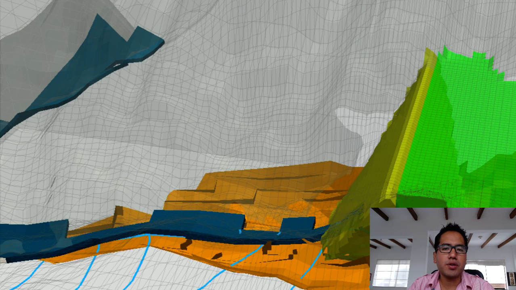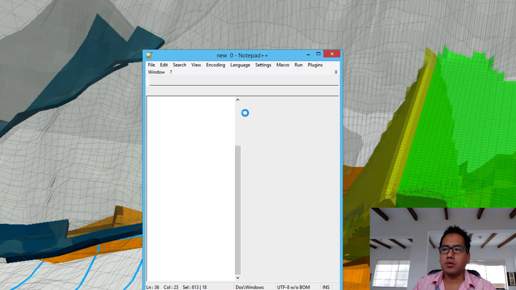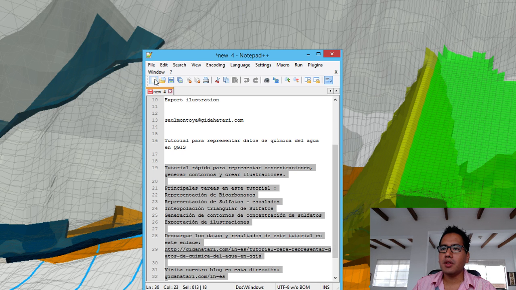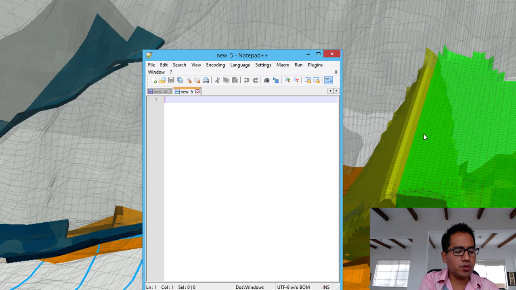This time we are going to do a regional groundwater flow model with MODFLOW and ModelMuse. First of all, we are going to get a list of the tasks that we are going to do. First, this is a tutorial for a regional groundwater flow model.